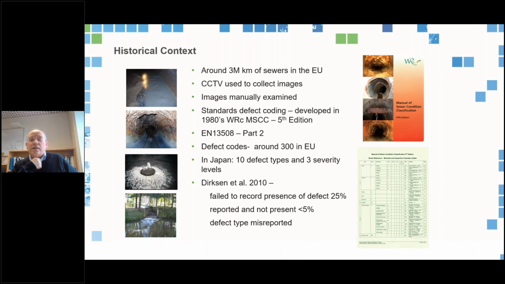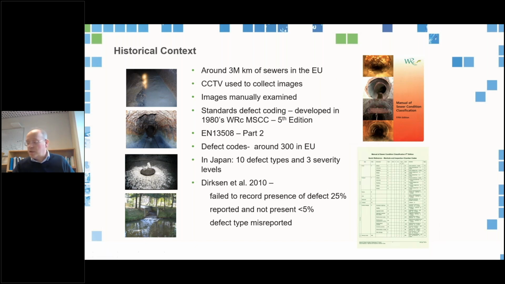Just to give you some historical context, there's about 3 million kilometres of sewers in the EU, and basically the technology used to collect information on their condition has just been taking CCTV cameras through these pipes, and then generally the images are manually examined, although that is now changing. If you look at the pictures, the top two pictures on the left show a sediment deposit or a sewer pipe that's structurally degraded. This has problems because when these sewers collapse or get blocked, you obviously get flooding on the surface, or you get overflows, which should only operate during heavy rainfall, actually operating most of the time.